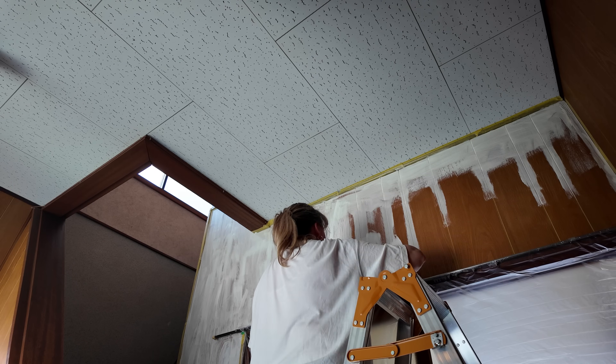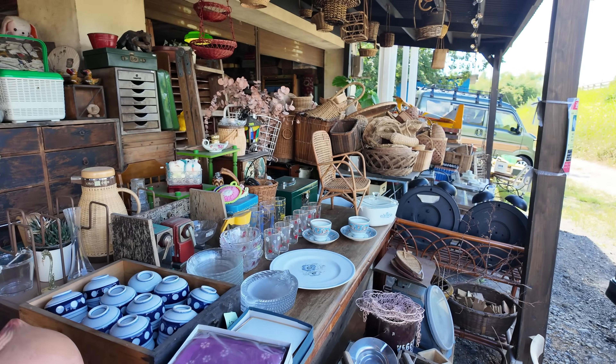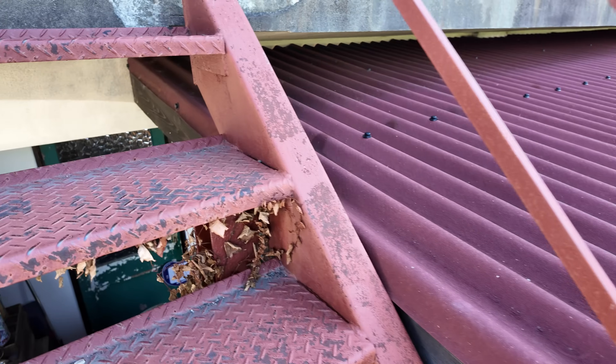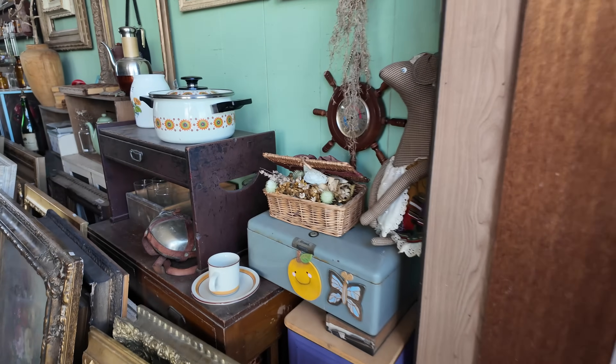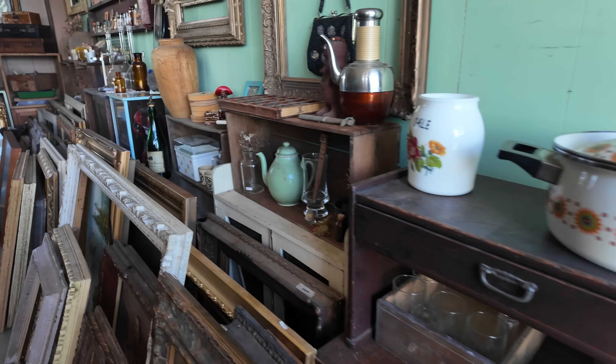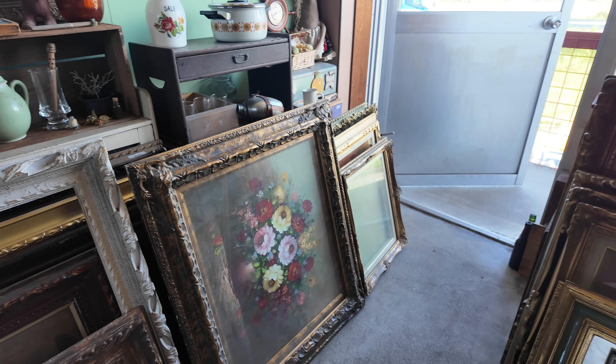I'm working on painting out the entranceway white, so I'm looking for something that might go on the wall and really be a feature of the room. I was initially thinking of a painting, but I spied a couple of items here that might actually work out. This place is on two levels — the first floor has all of the heavier furniture type items and a few knickknacks. When you go up onto the second floor, it's broken up into different rooms. I guess this used to be a house before they converted it into a shop.